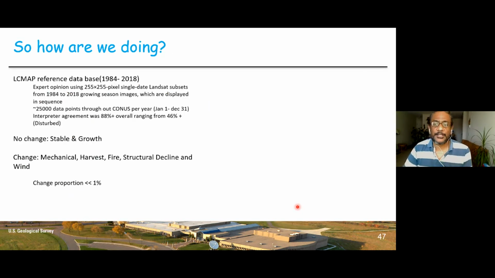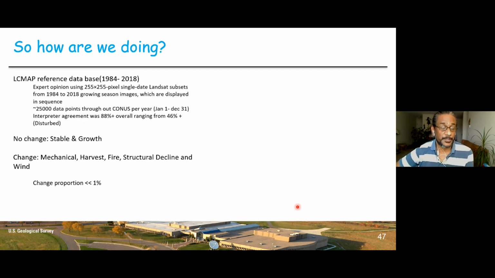Instead of using the same data to map our disturbances using the LANDFIRE, unless we use an independent data set, it's not going to be an independent accuracy estimate. We have not declared any official estimate right now, and we'll be putting it up at Pecora again. The LCMAP reference database has an excellent way to judge the accuracies of our disturbance mapping.